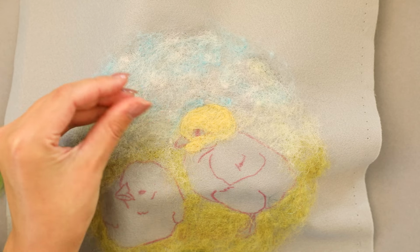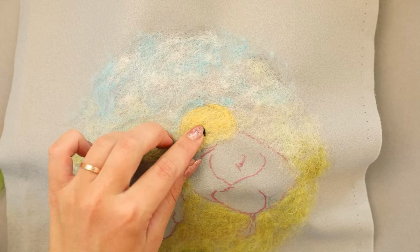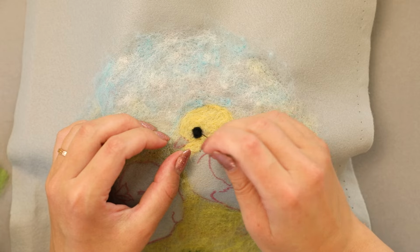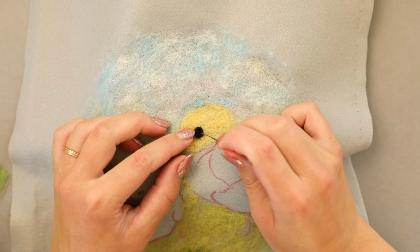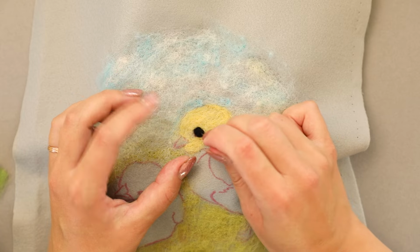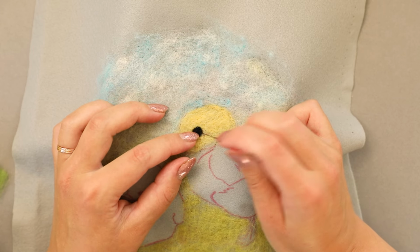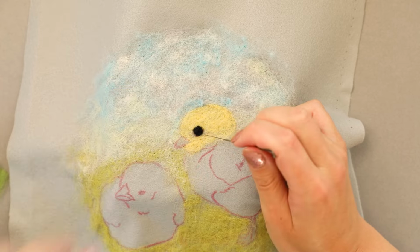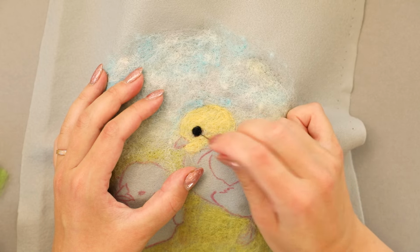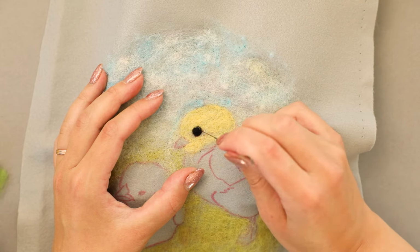It's time to add the eye. I'm taking a tiny amount of black carded wool and I'm rolling it between my fingers for quite a while to make this little ball shape. I'm placing where the eye should be and taking a single 40 triangle needle to really felt it in place. First, I'm focusing on the center for a couple of stabs and then you will see me working on the outline. I'm not holding my needle completely perpendicular against the felting surface. I'm working towards the center with every stab. This helps me to keep the shape of the eye very well defined, and also this will help me to make the ball smaller.